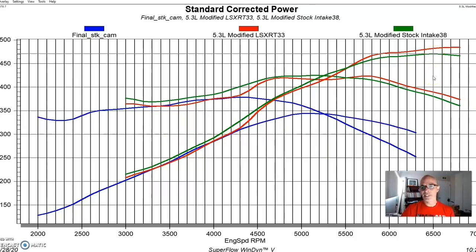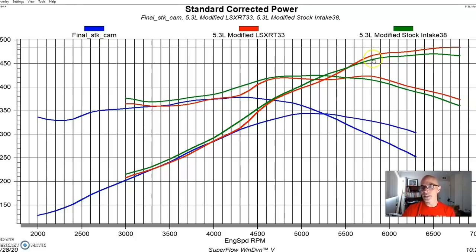So it picked up about 15 horsepower, but lost a little bit down low, oddly enough. Normally, I don't see that comparing the FAST to the truck intake. Usually from about 4,500, the FAST is better. This is one of those instances. Maybe we could have spent a little more time tuning, but this was an odd deal, and this is what happened. As you can see, it doesn't want to fall off like the factory truck does. It's kind of leveled off, but it would continue to pull out farther if you wanted to run the motor out farther. So you guys can decide whether or not that extra gain is worth it.